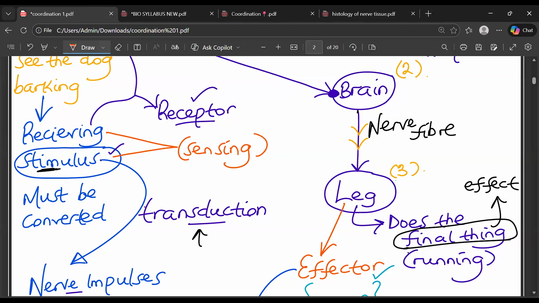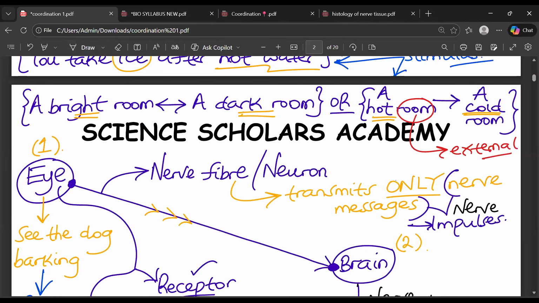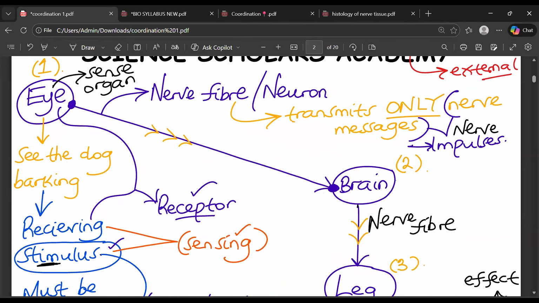By the mere fact you've sensed that you moved from a cold room to a hot room, you've received stimulus because of the change in the external environment, but you've sensed. So receiving stimulus is actually the same as sensing. That's why in primary they used to tell us that the eye is a sense organ. Are you following? Sense organ. So you also come across the word sense organ. Now, the eye is the sense organ.